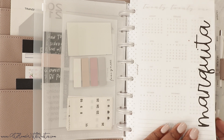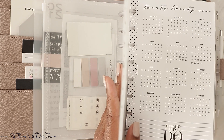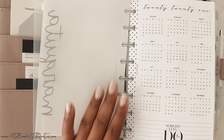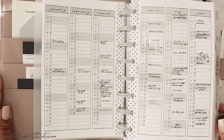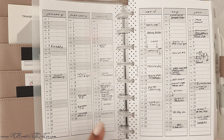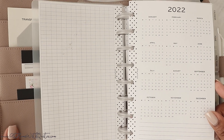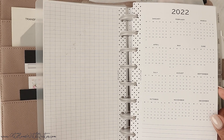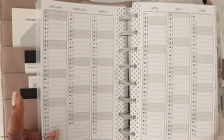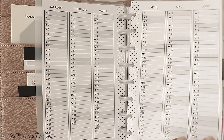This is truly a catch-all for me because I've got everything you can think of in here. Then I have my name vellum, and then we get to the 2021 year-at-a-glance for some pre-planning, followed by a clear bookmark. I also recently redesigned the 2022 year-at-a-glance inserts — those are available as of today. I did a little bit of tweaking and I like how clean they look, so we're ready to go for next year.